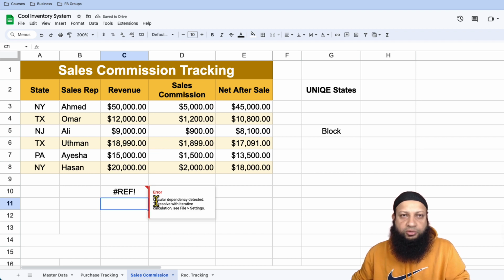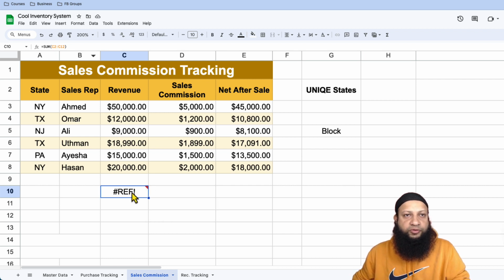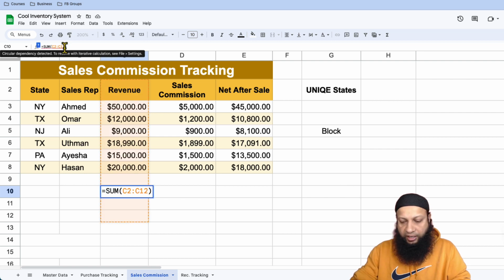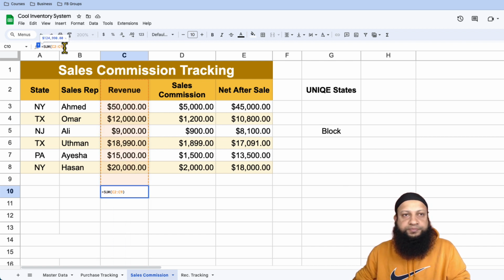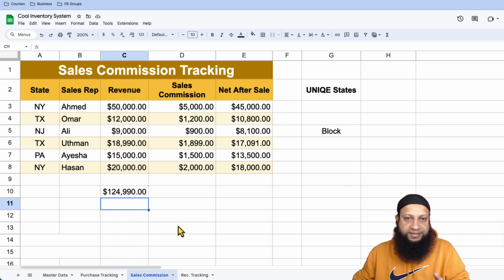It's called a circular dependency detected. So meaning we're adding all these and we're adding this one, and the equation where we have the sum function, we're adding that as well. So we are overlapping with this one. That's why it's saying it cannot add this, and it's a reference error. So again, the way to fix it, we have to give the reference until or before where you have the equations. If we put here instead of C12, if we put C9, you will see it's working just fine. There you go. So this is the second reason why you might see a reference error in your spreadsheet.